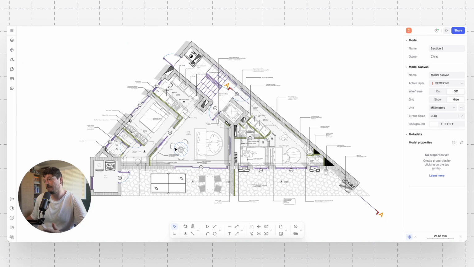Next, I'll use a view to duplicate the floor plan and rotate it. So where I'm cutting my section, I'm going to be looking up into that space. It'll enable me to crop it and help me build a grid for my drawing and my section.